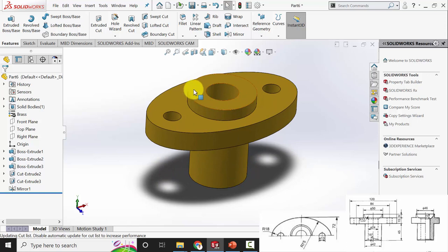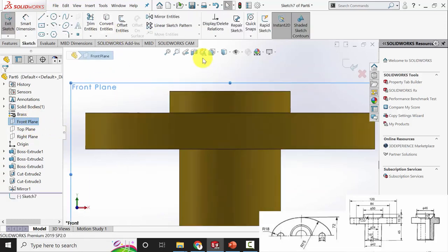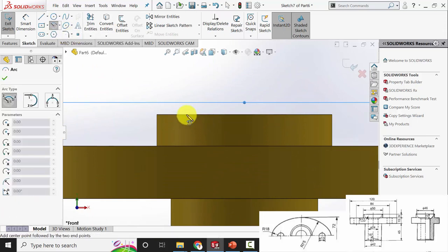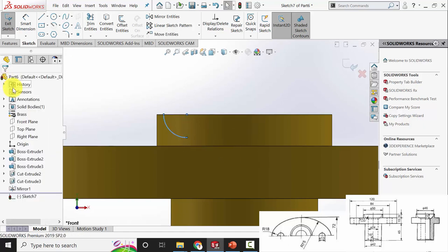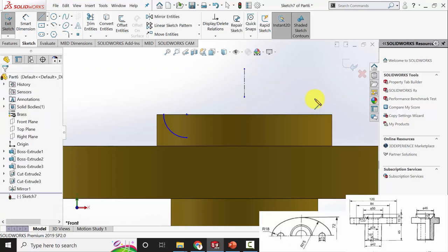Next, finally, we have to cut a region here. So select either the front plane or the right plane, click sketch and select the center point arc. Okay, so select a center point here, then select a point in the x direction and in the y direction. Now to mark the dimensions, I'm going to draw a center line so you can move this and you will find the center here. So this is my center and I'm going to mark the dimensions from the center line.